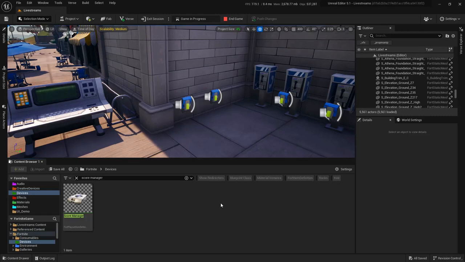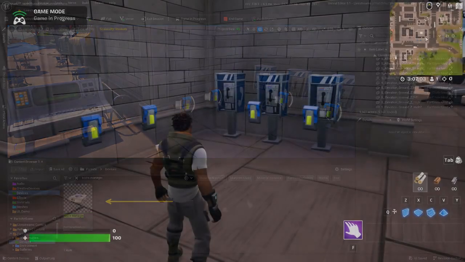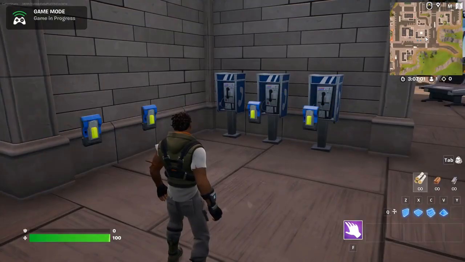Within this video, we're going to go ahead and take a look at integers and floats, some of the terminology that goes behind using them, and why you'd use them in Verse as opposed to using just a score manager device. And then after that, we'll go ahead and take a look at the code that's running everything that you see here on screen. So to begin, let's go ahead and define what an integer actually is.